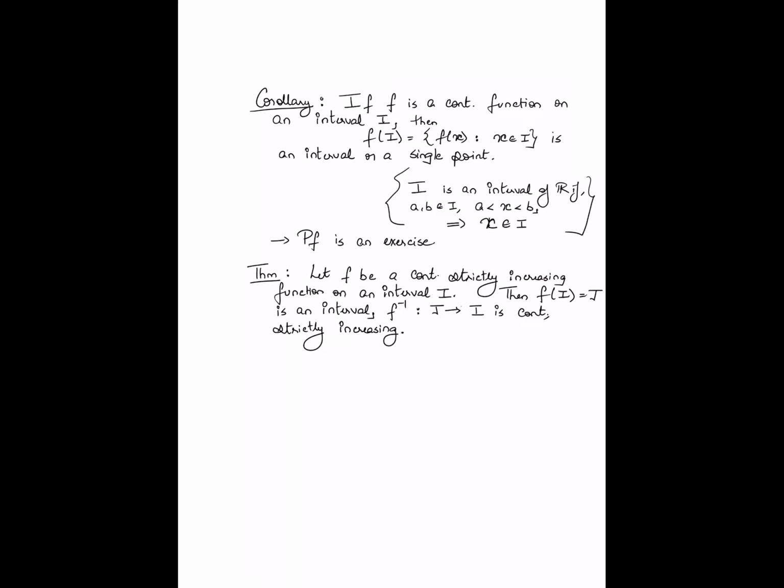I hope everybody is familiar with the inverse of a function. If f of x is equal to y, then f inverse of y is equal to x. So this is in fact the next statement. This also follows from the intermediate value property. Most of the proof of this theorem is going to be deferred to the following theorem, but let's make this argument nonetheless. It's easy to show that f inverse is strictly increasing.